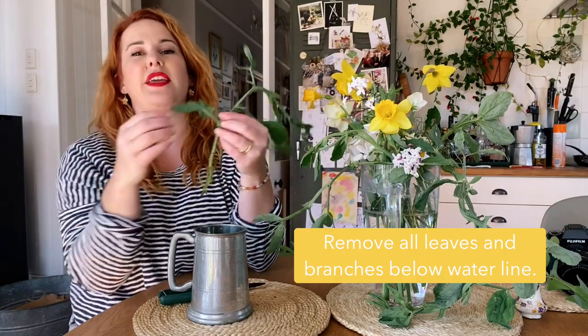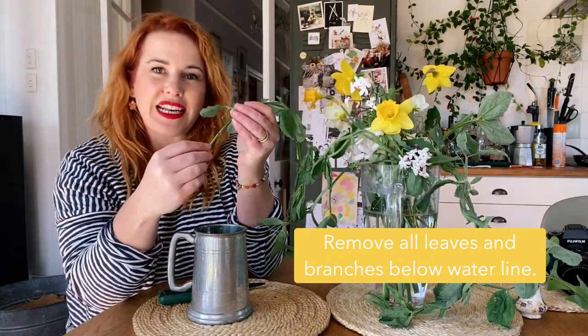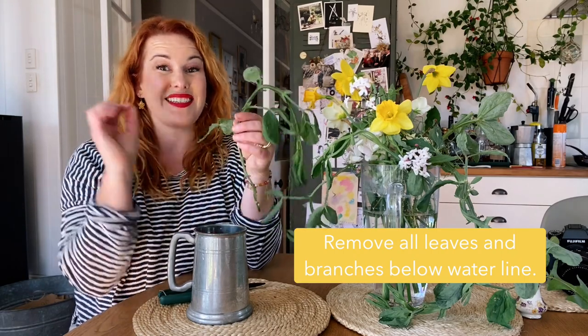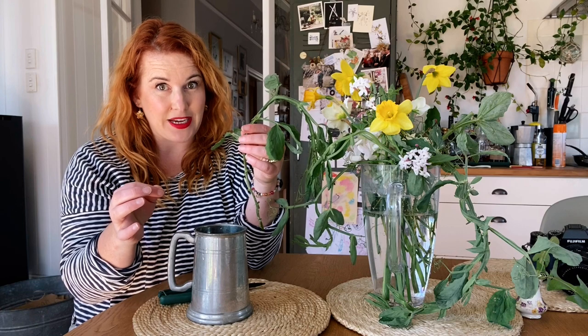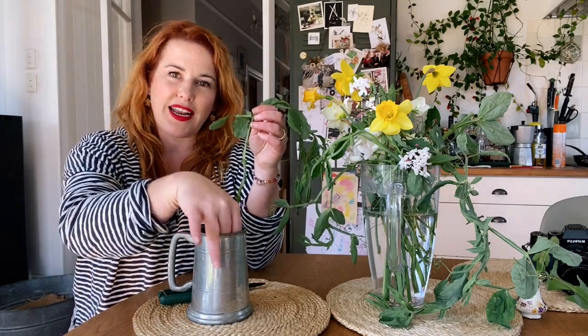I've gone through every single stem and I have stripped off the leaves that will be below the line of water. This is A, to stop the water from getting soggy, and B, to stop it getting caught up if we need to lift it out and move it when we're rearranging in our chicken wire.